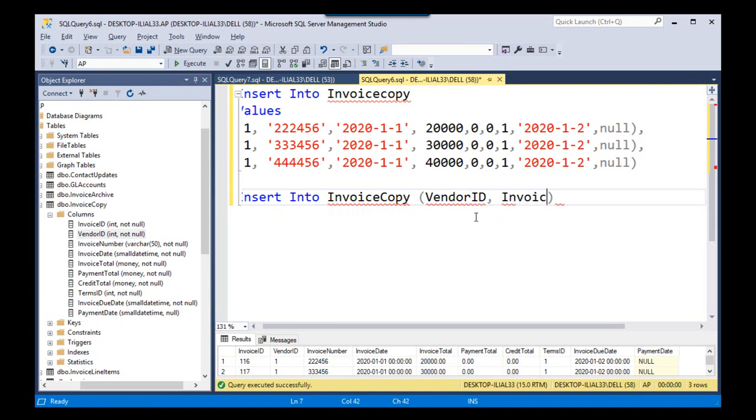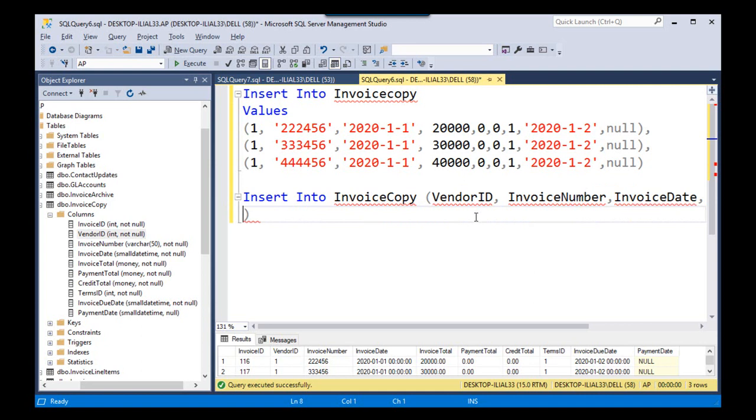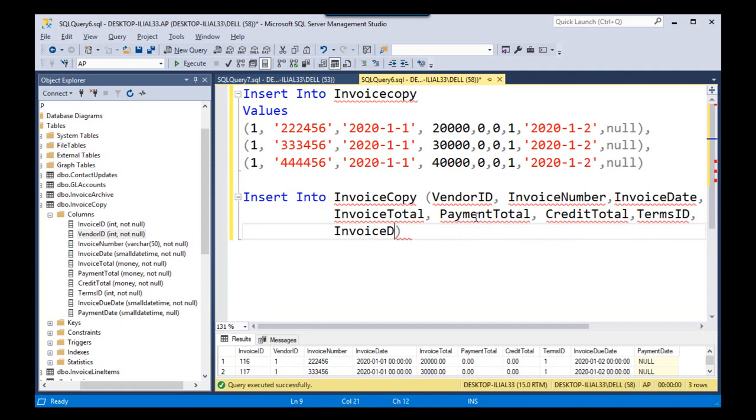Vendor ID, invoice number, comma, invoice date, invoice total, payment total, credit total, terms ID, invoice due date, payment date.